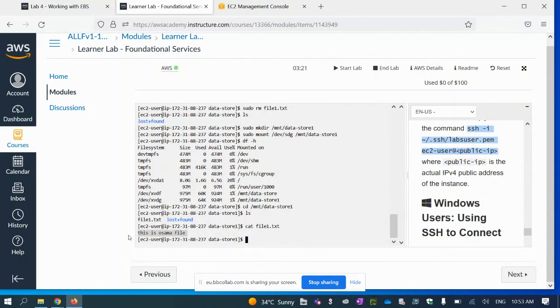So we restored our data. And this was the last step of the lab. So we created a volume. We attached that volume to an instance. After we created and formatted and did everything, we created a file and added this file to the volume, and we deleted that file. We had taken a snapshot before, so we restored our file from the snapshot.